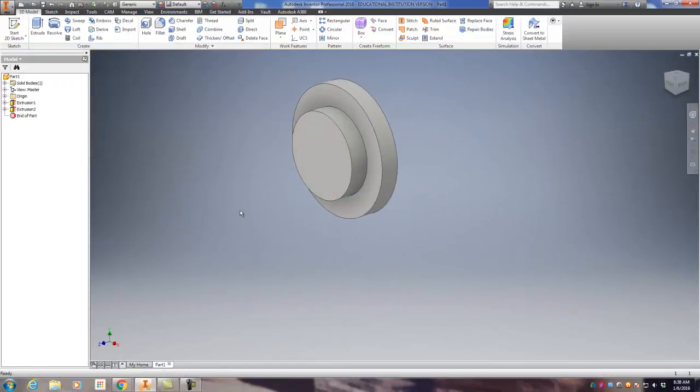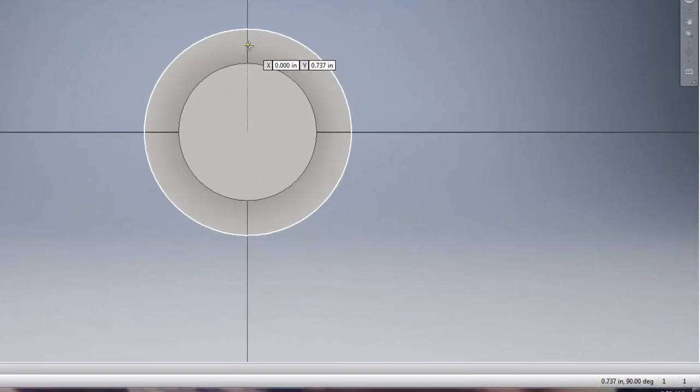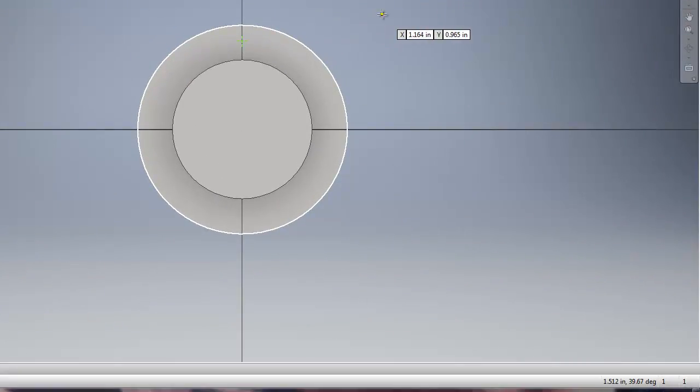Last but not least, you have to create the holes. So we can create the holes that go around this particular pattern. Remember, there's different ways to do it. You can dimension it, or you can create one and then use the pattern feature, which I think is always a pretty good idea. So I'm going to go ahead and click on that and create a new sketch. I'll go ahead and put my point in, just right somewhere in there.